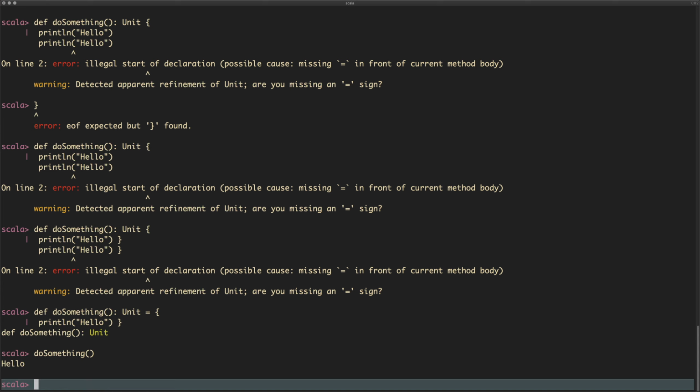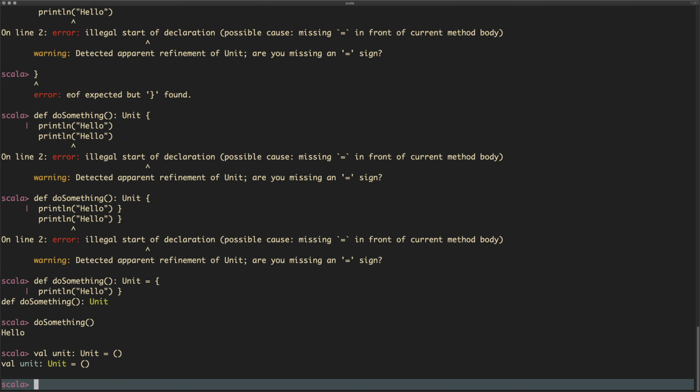So there's one other thing I wanted to mention about unit, and I've sort of mentioned this, it's used to represent a side effect, in the sense that we are trying to think more functionally about things. So when we say unit, we are saying this function does something other than just return a value. And the type unit is basically just a single thing. If I was to type in unit here and then create a type, it's basically just this. That's unit. That's all unit is. It's just those brackets like that.